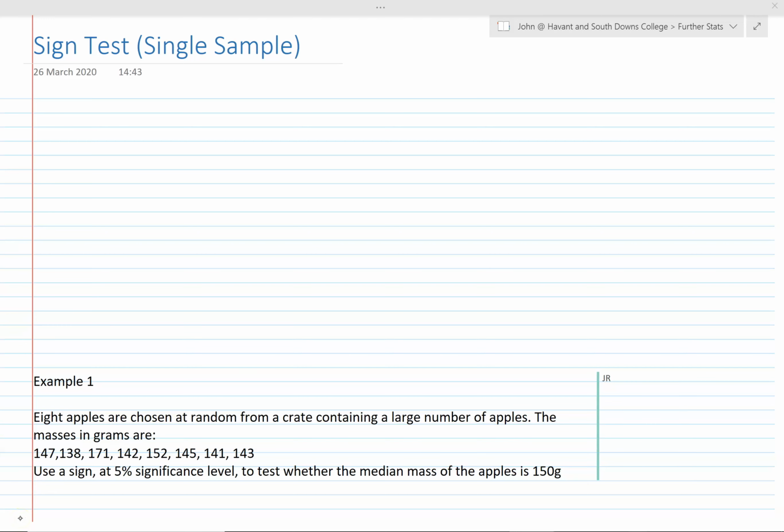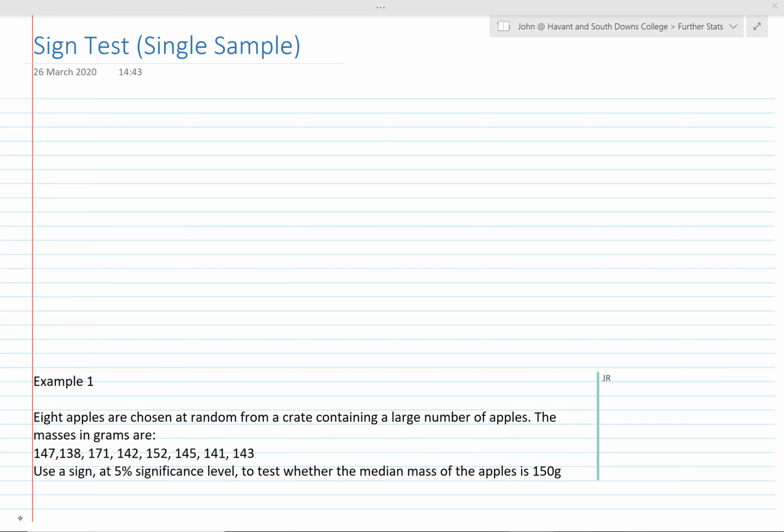Okay, this video is the third in a series on non-parametric tests. We've done an introduction video. We've had a look at the distinction between the two, and we've also looked, in a particular context of bivariate data, at two different tests, one being non-parametric, that's Spearman's rank, and the other parametric, which is the Pearson's product moment correlation coefficient. So this is the third one, about something called the sign test, single sample. We will look at paired samples later on in the series.